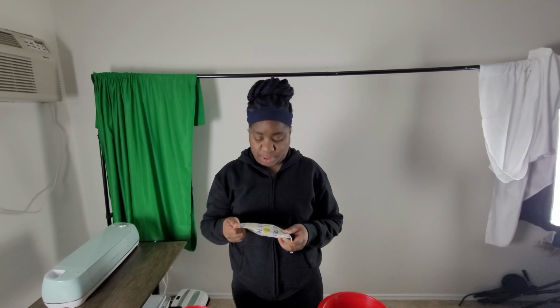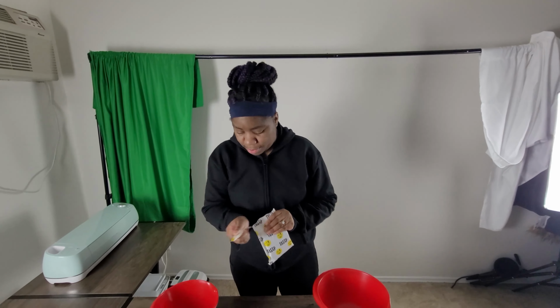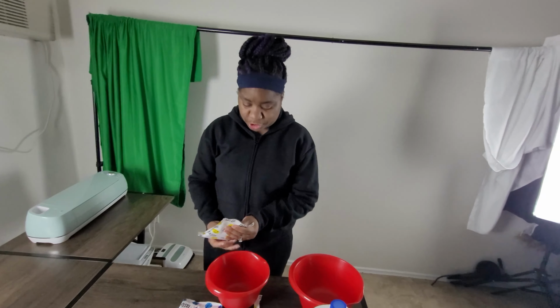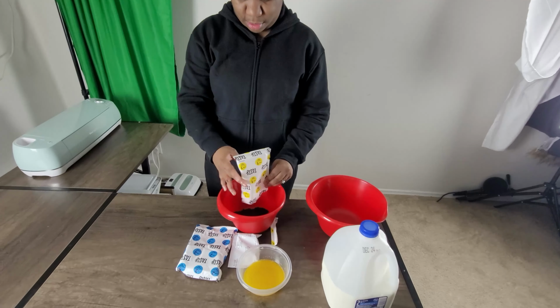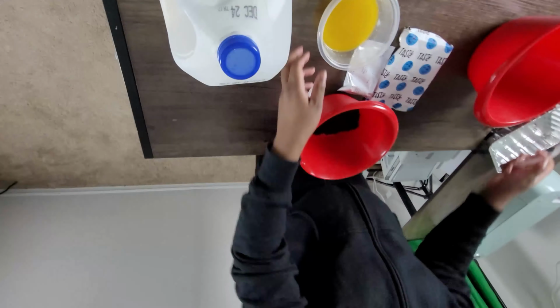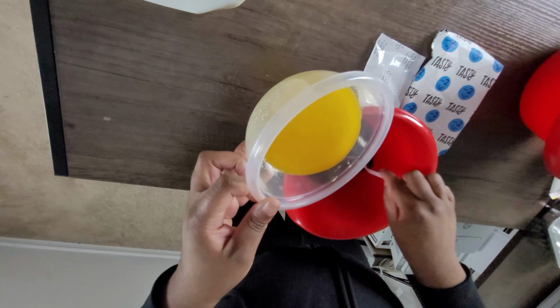All right, so step one, crust mix. We're going to pour it in our bowl. I'm going to pour it in this one because it's the smaller one. I don't think we need that much. We gonna pour the butter into the cookie mix.